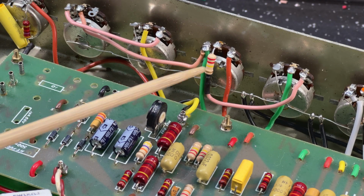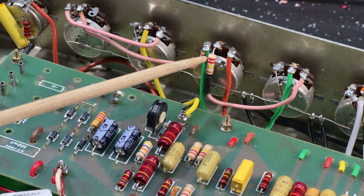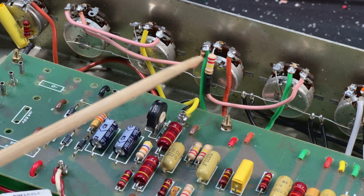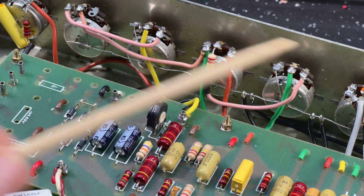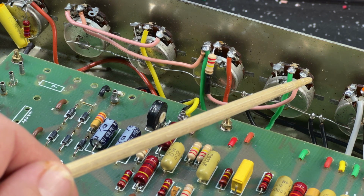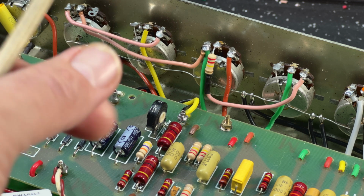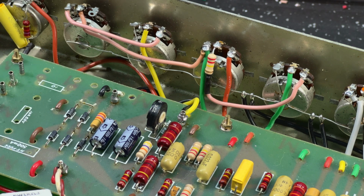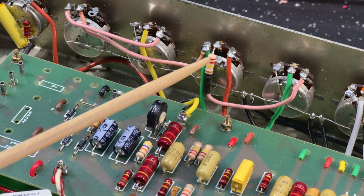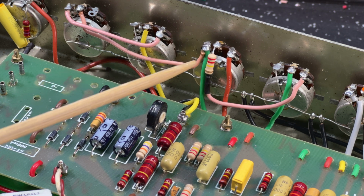Just one other trick here, guys. In the standard Marshall, this is the treble pot here, and this is the master volume. You'll see the wire come straight off the treble wiper to the input of the volume pot. Now, if you find that your volume is either off or just blisteringly loud, and the taper on the volume pot is difficult to use, you can put a resistor here in series with the wiper of the treble pot.